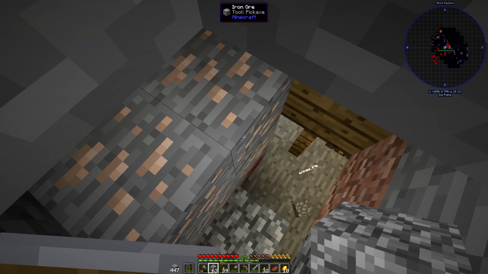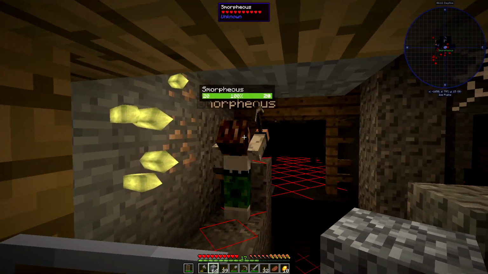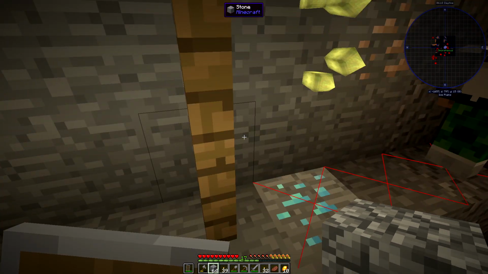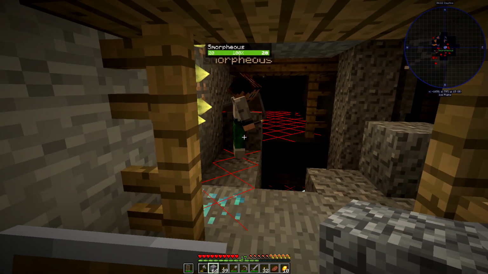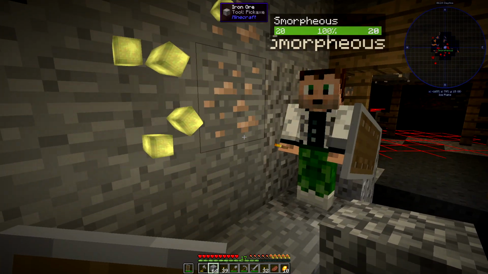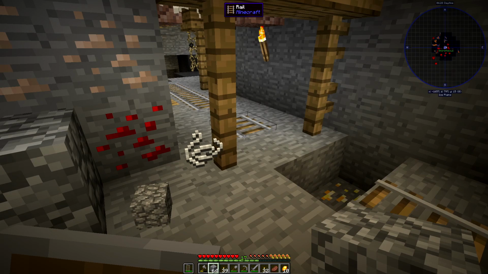Oh, I can't mine this with an iron pick. You can't mine it with an iron pick? No. What do you mean you can't? You need a better pick for this mana infused, yeah. Oh, right. Where is it? There. Oh, yes. There, yeah. That would be good.